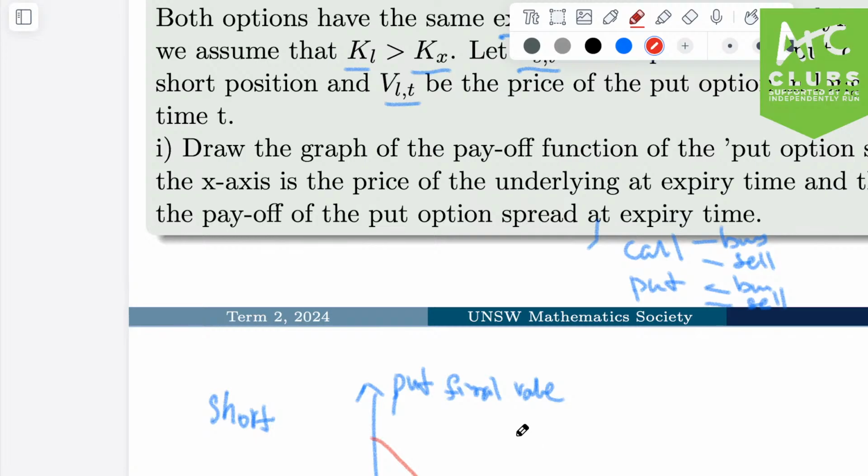Now we are trying to sell this put option, right? So you actually want the final value of the put to be less than V of ST. The reason is if the actual value of this put option is less than the value we are selling it at, then we are selling it at a higher value, right? So we are actually making money. Hope the intuition makes sense. Therefore, the lower our put final value is, the more money we can make, right?